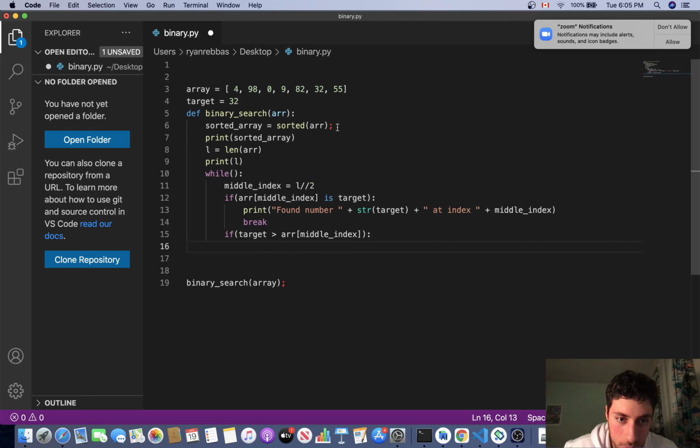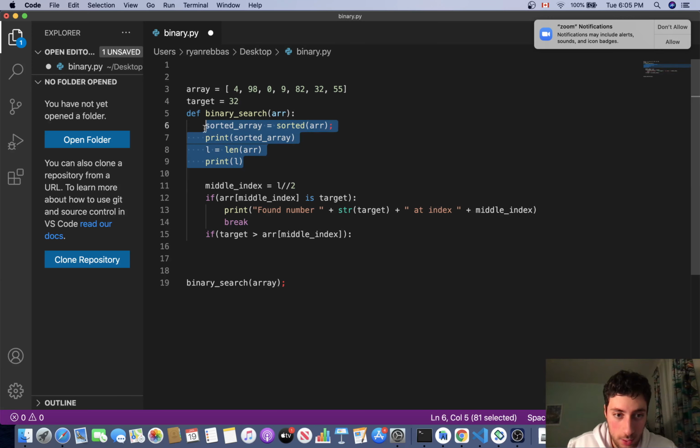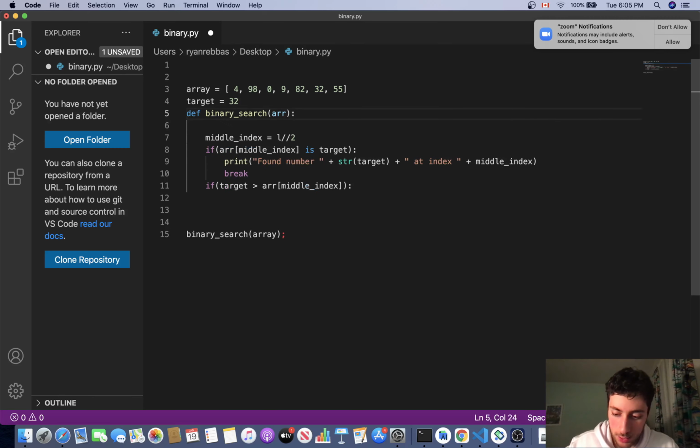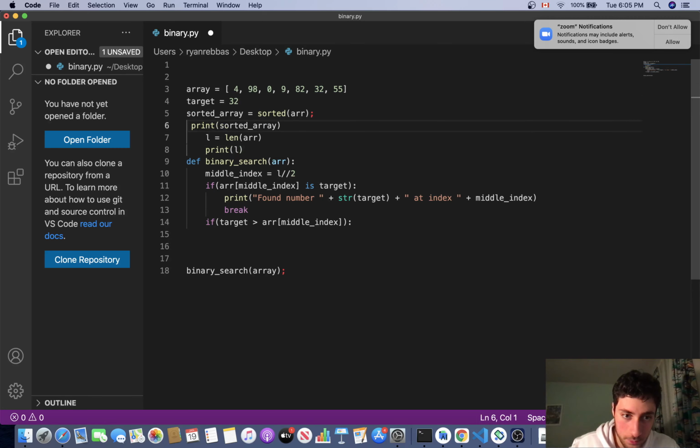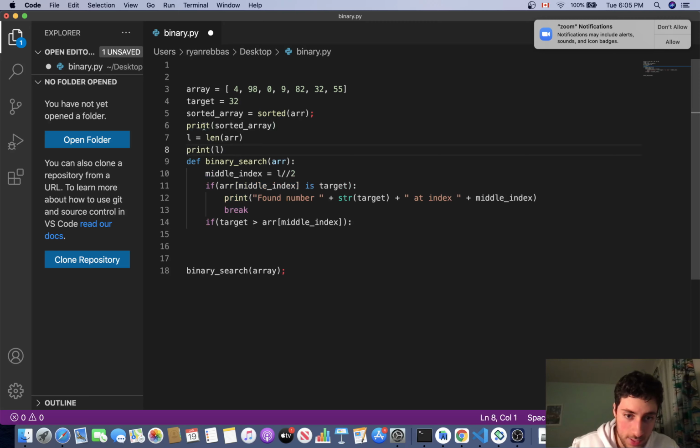Alright, so I'm going to be using recursion. I think I would like that way much better than using a while loop. So I'm going to go back, and let's sort the array before. Let's take all this code, Control X, and take it outside of the function. Copy, paste, and then what we want to do is add a second parameter, which is the length of the array.